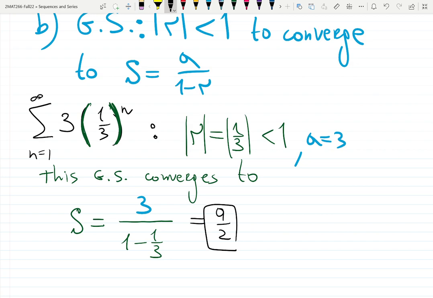So not only do the tails shrink to 0, but the divergence test is not enough. Then we check the geometric series. The geometric series says, okay, the common factor is less than 1 by absolute value, so we definitely can say it converges. And we even found what it converges to, by the formula of the geometric series. Make sense? It is not very simple, just letting you know. If you feel it's confusing, that is correct. It is not a simple chapter, and it will get more confusing after this. But there will be a next chapter which will be very straightforward, so it should be fine.